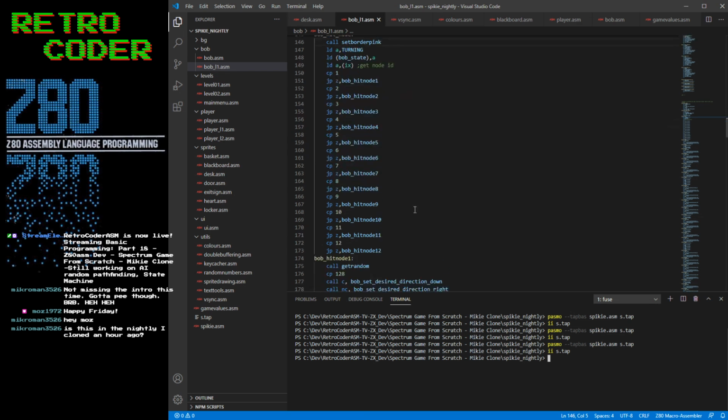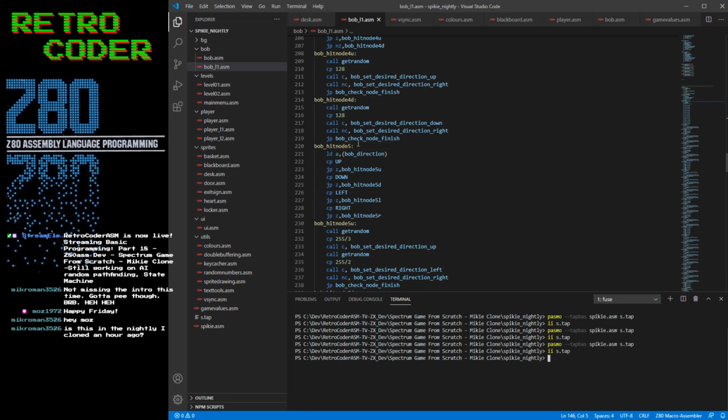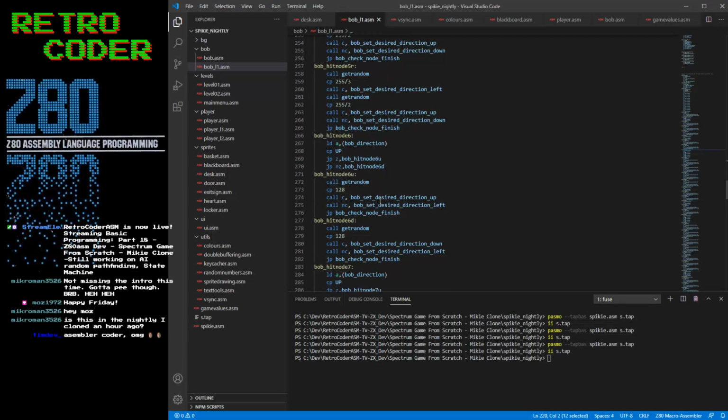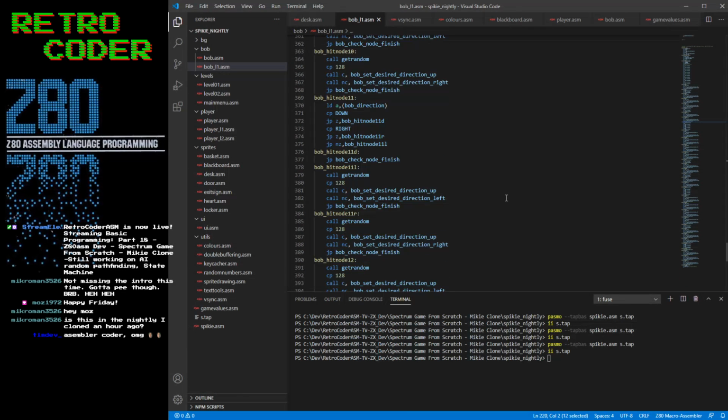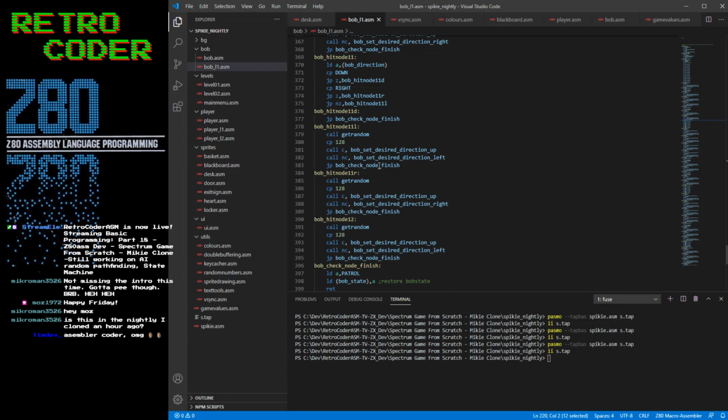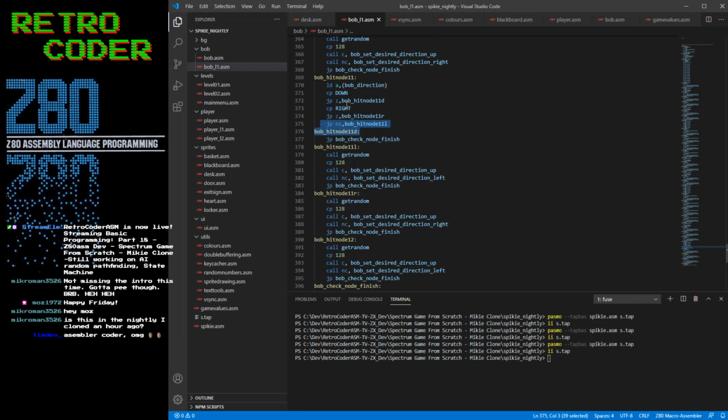Oh yeah, the reason was that my nodes here weren't actually set up properly for, I think it's 10, is it? 11 is the last one in the middle. And as you see now, I check, is he facing down? And if he is, well, for a start, that's wrong.